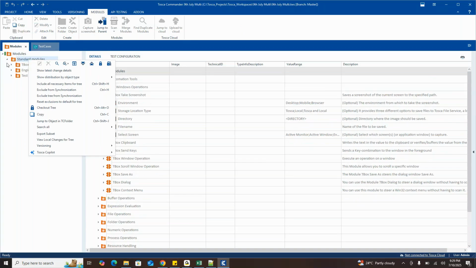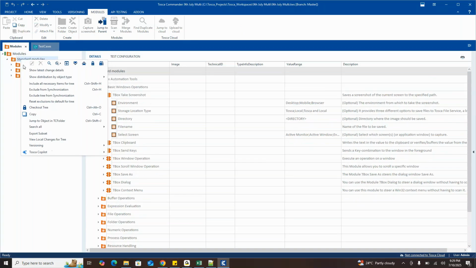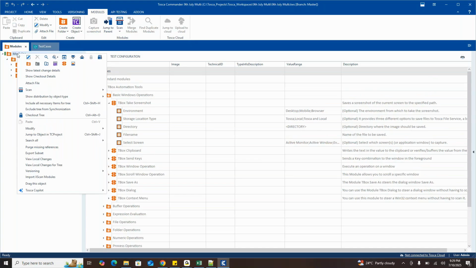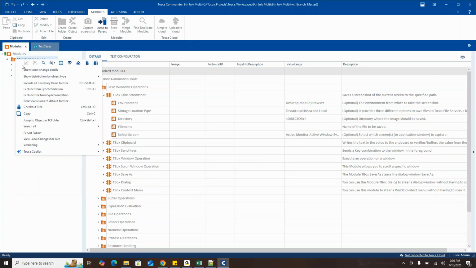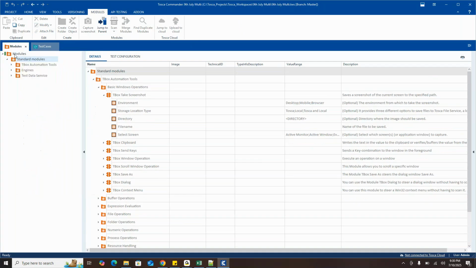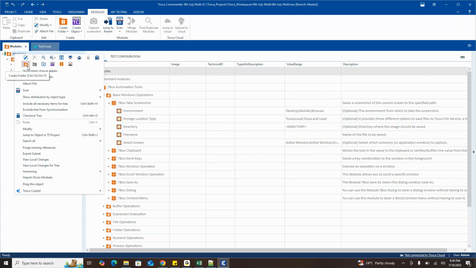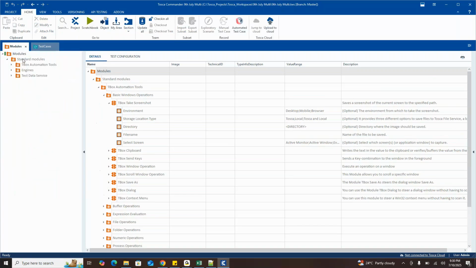Just for example, if I right click on this random module, you can see these icons, right? And these icons will differ from what you will see if I right click on modules over here. You can see there is a different set of icons, because you don't see options for creating different things. But you can see here: create folder structure, create virtual folder, create parameter, create module, X module. This option is not present under standard modules. Why? Because it is not checked out.